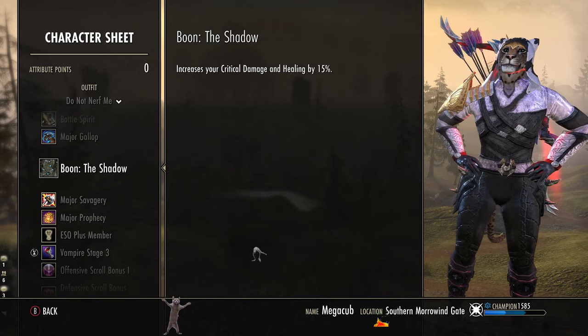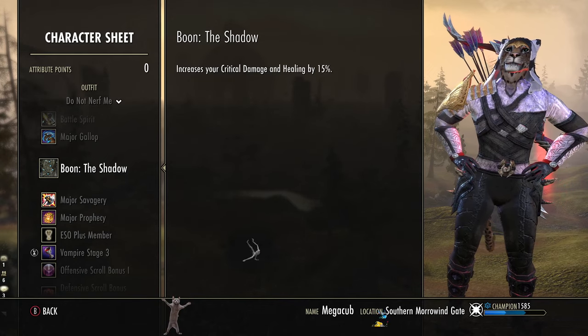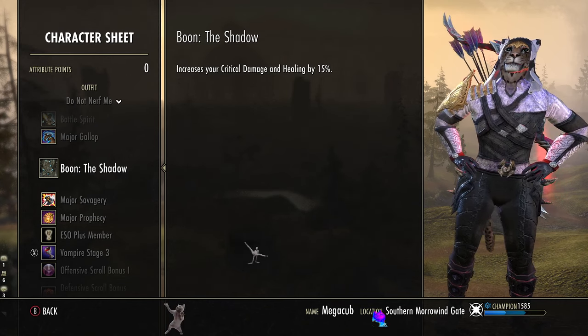For our Mundus Stone, we are using the Shadow. This is to push our crit damage as far as it can go, so that way we can hit incredibly hard, and it definitely does that. And no other Mundus Stone would work. You have to use the Shadow.